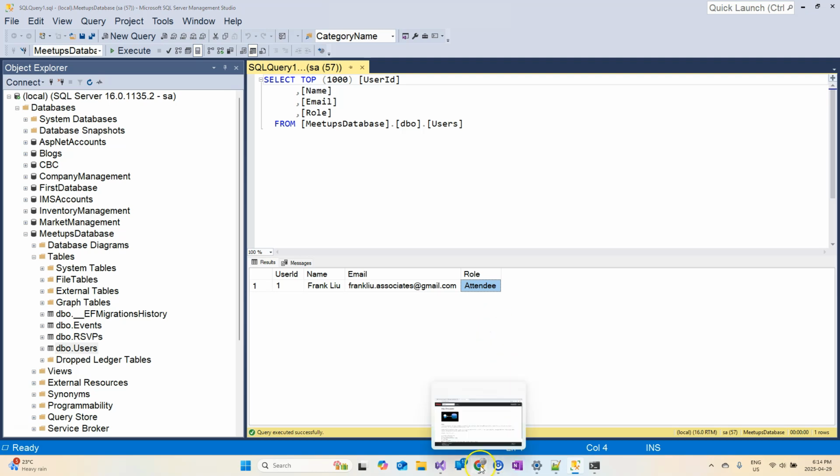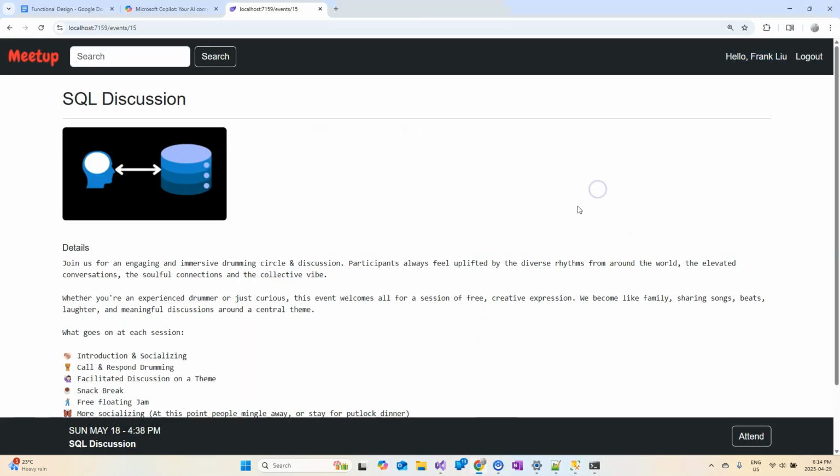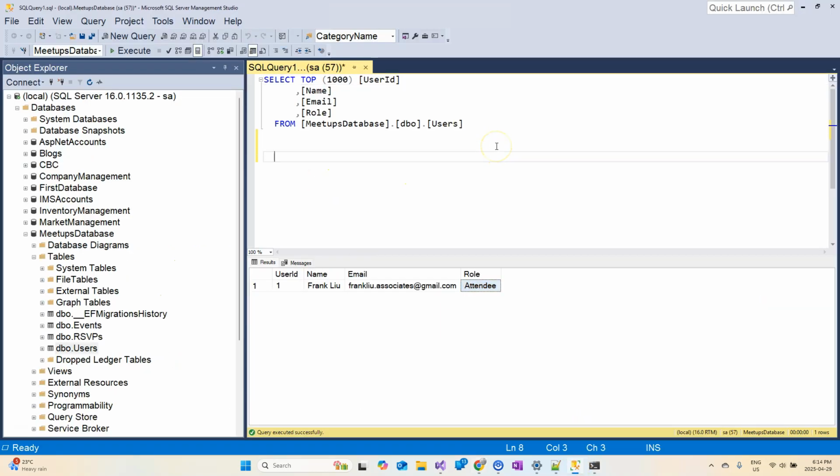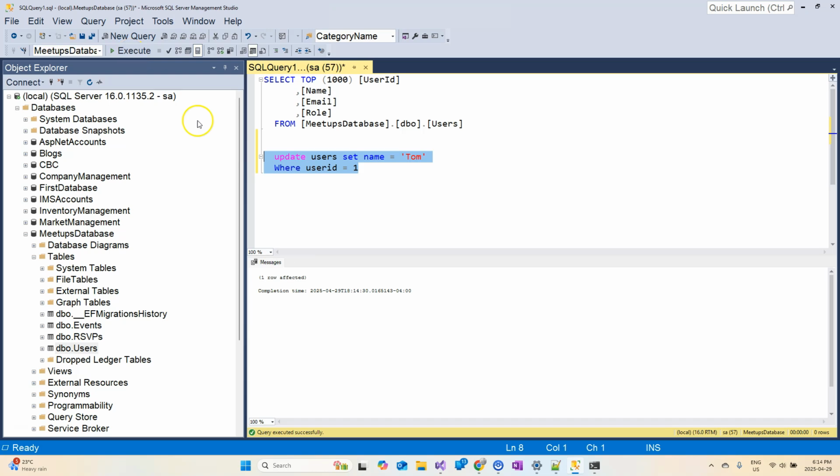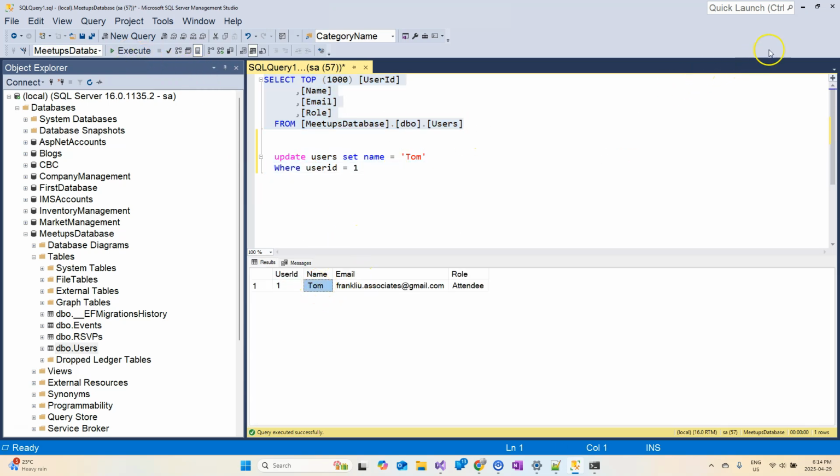And now we want to test the updates. Well, we don't have anything to update, but we're updating the name anyways. So let's, you know what? I will manually run the update statement. I'm going to say update users set name to, let's say, Tom, where UserId equals 1. We only have one record, so we don't necessarily need a filter, but we did. And let's run it again. So name is updated to Tom.